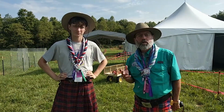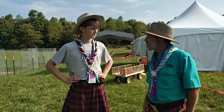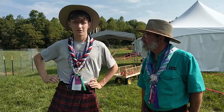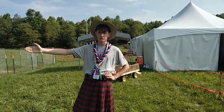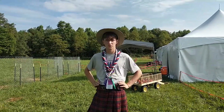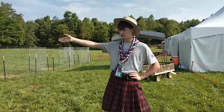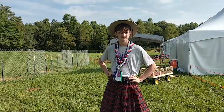Well done. We're at another Highland game, weight for distance, and Archie here's going to tell us all about it. Okay. Archie, where are you from? I'm from Kent in the UK. I've got Scottish roots, which is why I've really enjoyed doing the Highland Games here. What we have here is the weight for distance. Weight for distance is the ancient precursor to the other sport across from us, which is the hammer throw. We've been demoing it here. We've seen Scots having lots of fun, and we look forward to having it in future events.